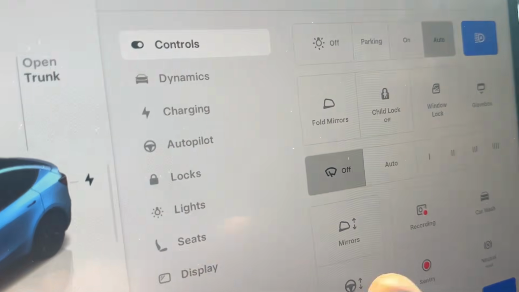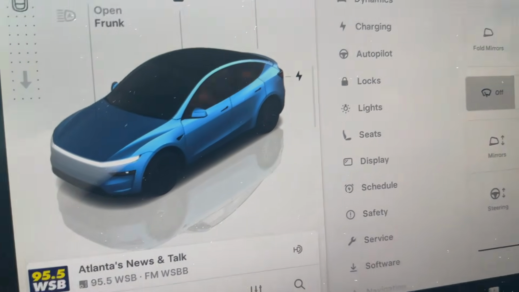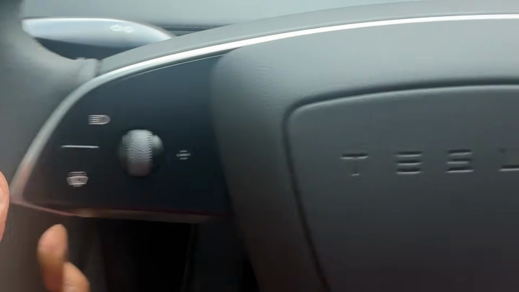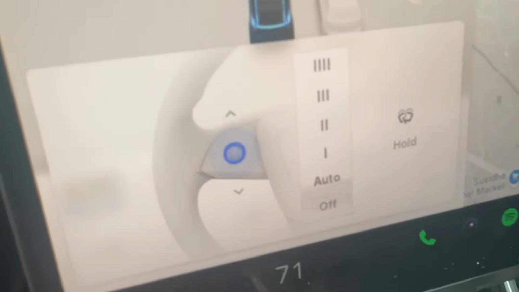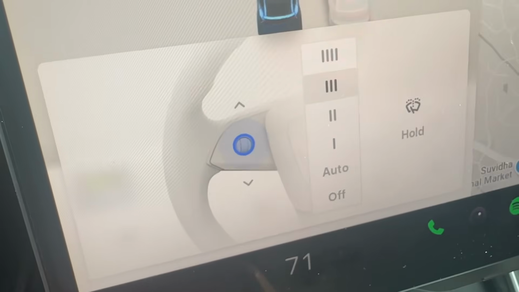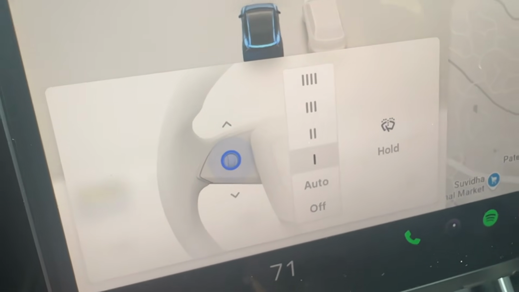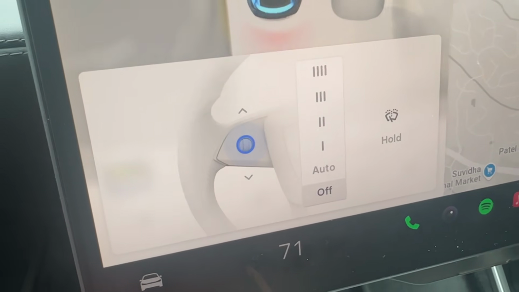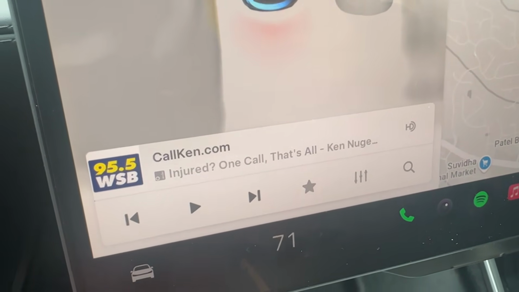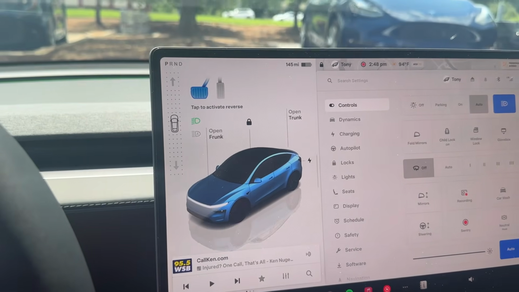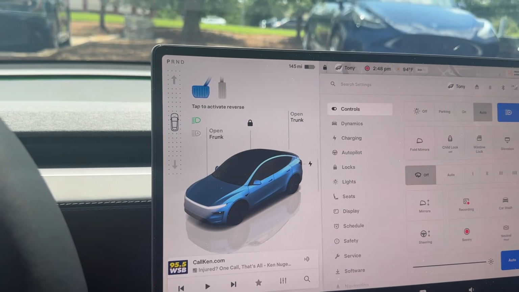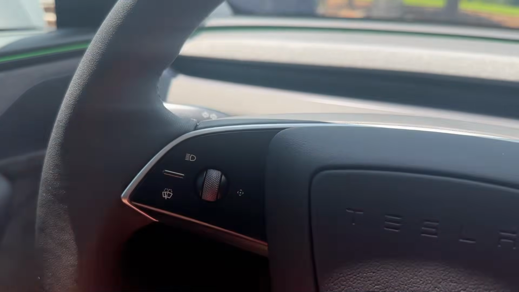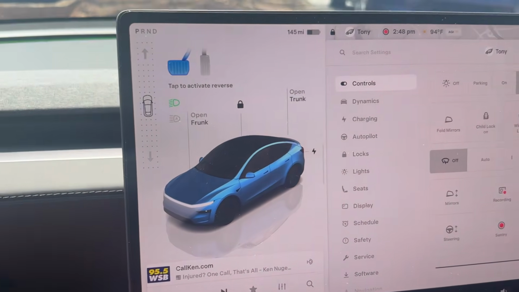So as you can see here, it's still off, but you will see the menu comes up over here as well. Okay, when you press this button, this pop-up will come up. So if you want to continuously use the wiper, use the scroll button to change the speed. Otherwise it is only going to wipe once. So if you have a little flurries and you don't want your wipers to be on, you could just press this once and wipe it off and keep it off.